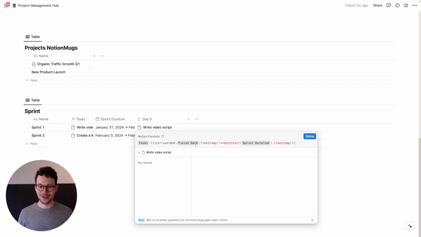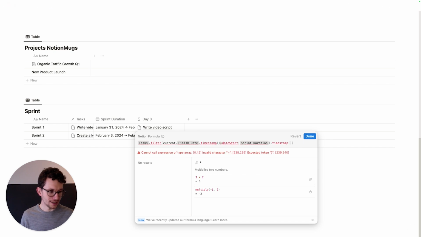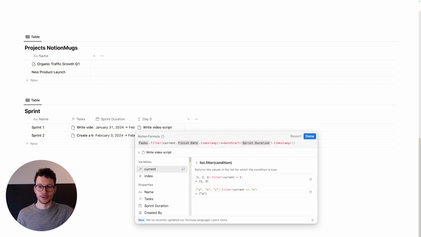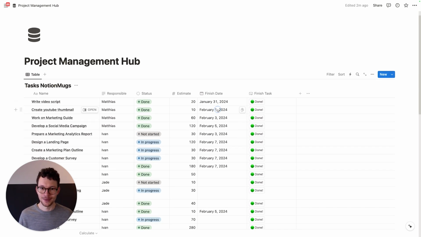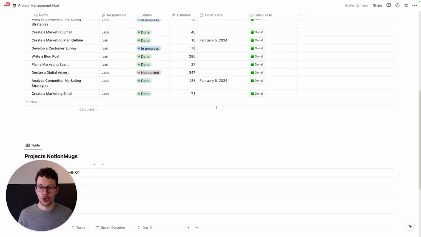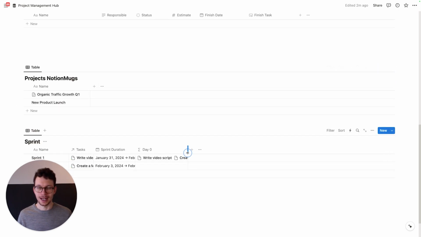Now, we're not quite done yet because we need to modify this part. First, so we can use it on the subsequent days, we need to make sure that it's not just equal, but it's equal or smaller, right? Equal or before that date. That way we can make sure that as we go through it, we still have things in there, not just the ones that were on that specific day. For example, let's assume we had a task done on the 30th of Jan. We also want to see this in here, right? Both of them should then count for the next day to just see how many of them were done.